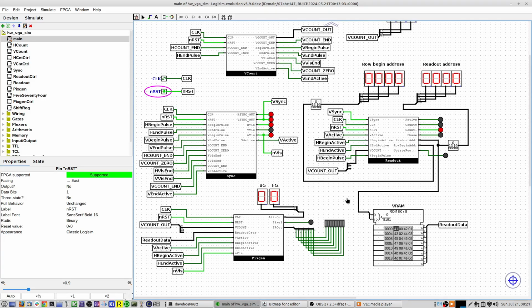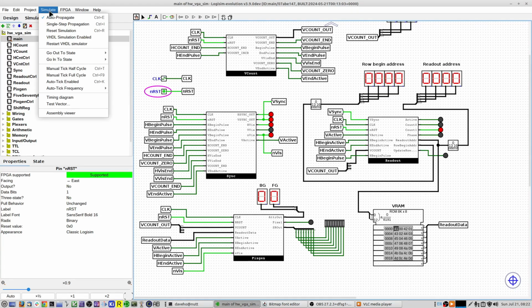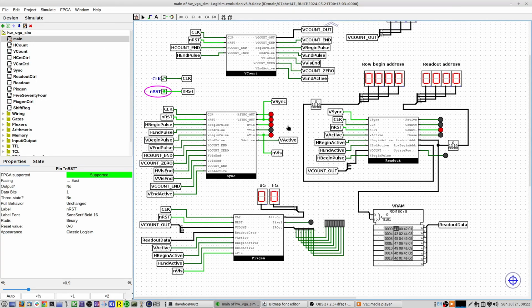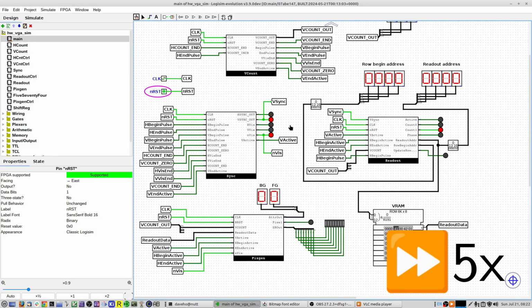All right, so what I'm going to do is run it until it starts fetching data from video memory and then try to pause it at the point where it's about to fetch the byte corresponding to that caret character, so that we can manually clock the shift register and see that pixel coming out of the shift register. All right, so let's give this a shot. I'm going to start with a fairly high auto tick frequency. Yeah, 1 kilohertz sounds good. I'll speed this up if I need to.